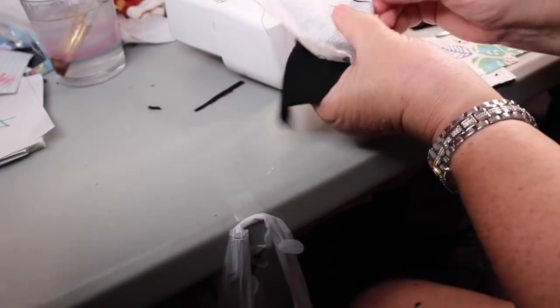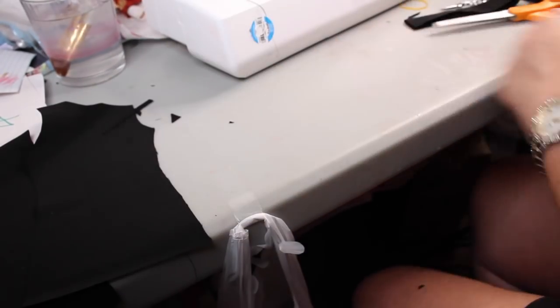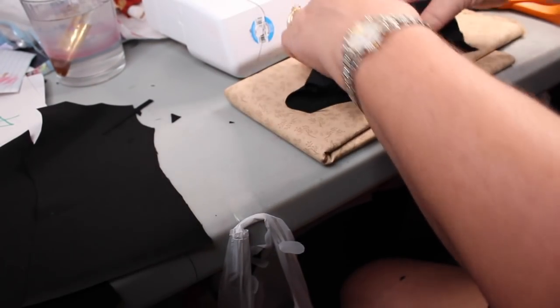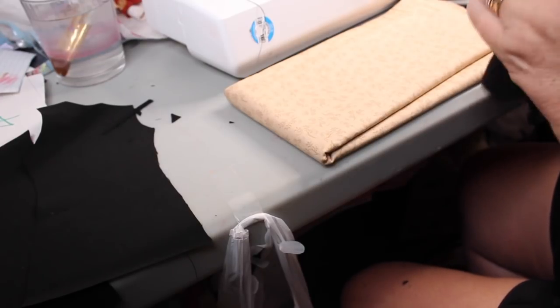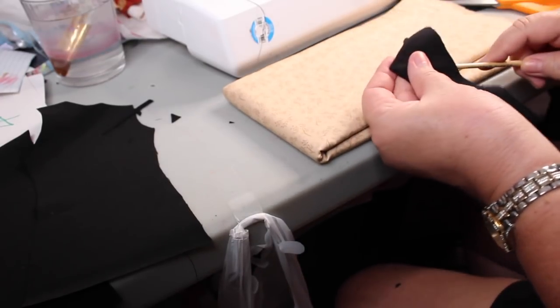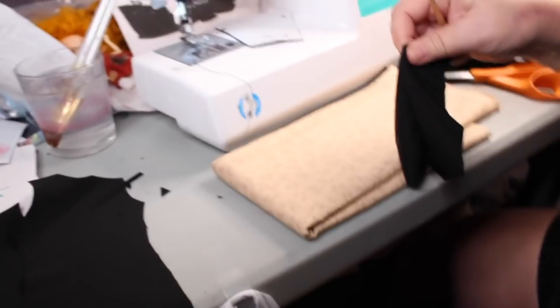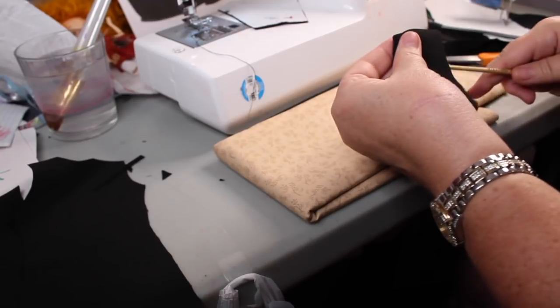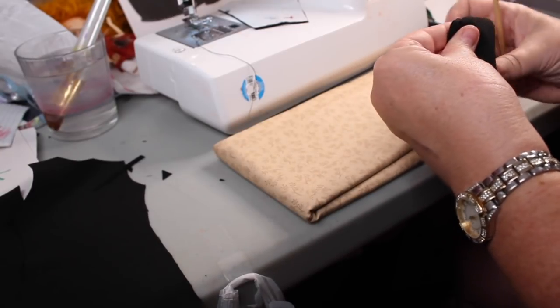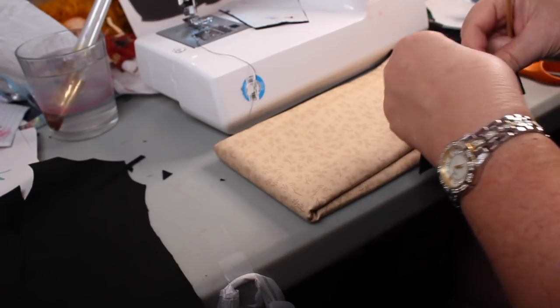turned out. Now, like I said, for the back, I'm only going to use one piece. I'm not going to use two pieces, because I don't really need it to line anything on the back. We're going to finish all those seams. So pushing that one out a little bit more with a paintbrush handle. And once I get it pushed out, then we're going to lay it down on this pad of fabric that I have so I can iron it.